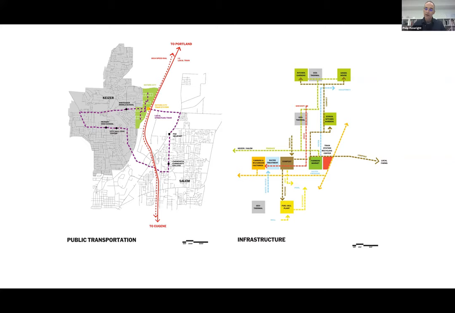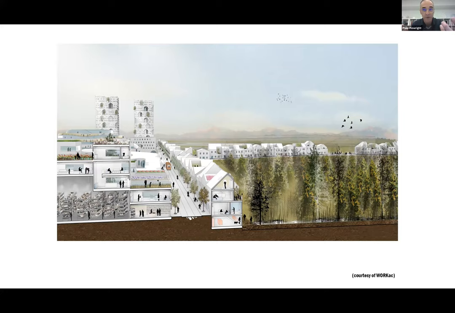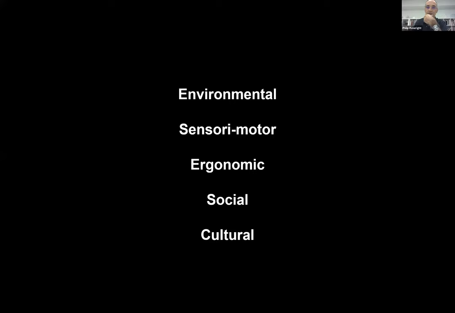And it produced, and this is very, very quick, I mean, there's a ton of images about this WorkAC project that you can go into a lot more depth on. But in the end, they made this proposal, which ultimately became a balance between the natural and man-made habitats and how those two things would integrate together. But again, it was an emergent process. There was no big master plan. It was allowed to sort of move up and develop itself.